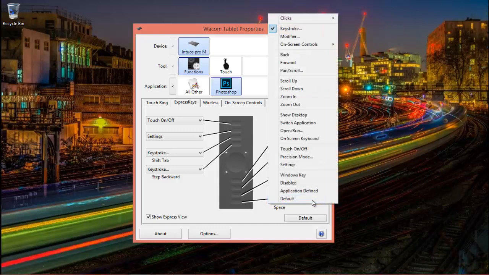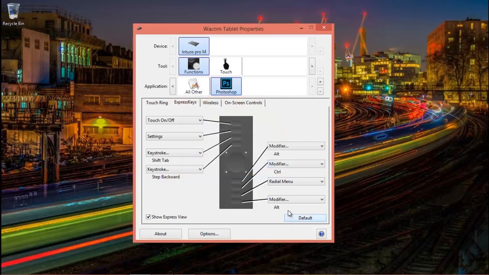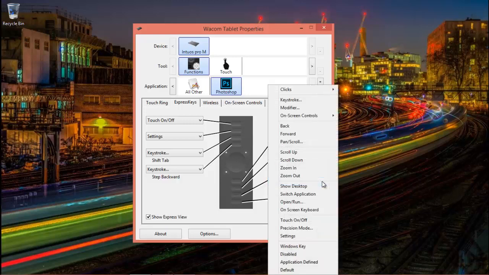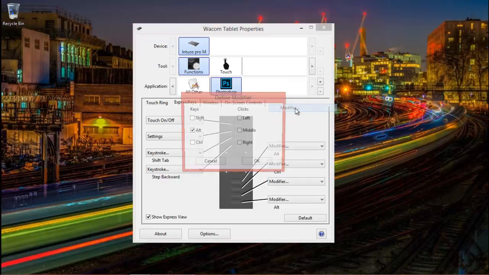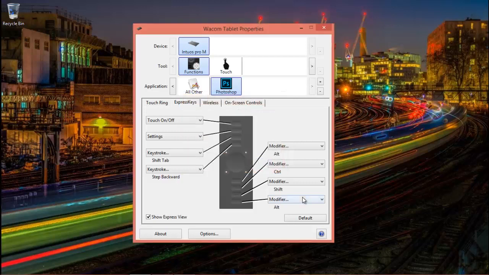What I'm going to do is come here, and as you can see I've got the options: click, right click, keystroke, modifier, and that's it. I need a modifier, so I'll just select Alt and click OK. Cool. Next one up, I like to have the Shift. It's once again another modifier, so I'll just click modifier and go Shift and remove Alt and click OK. And actually Control is right here already, so feel free to do whatever you like if you want to change to something else.